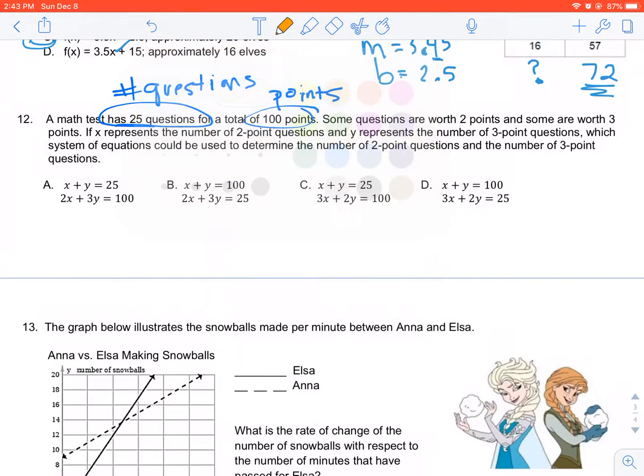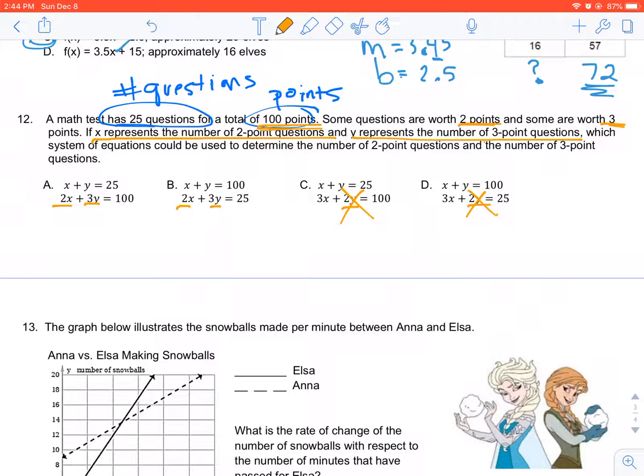So we're going to go through and we're going to find all of our points. We have 2 points and we have 3 points. And it says that x represents the number of 2-point questions. So that means 2 needs to go with x. So I see 2 with x, 2 with x, 2 is with y, so that's not right. 2 is with y, so that's not right. So if we can just go match, we can eliminate some of our choices because they're not matching the correct things. Y represents the number of 3-point questions, so that's why the y is with the 3.